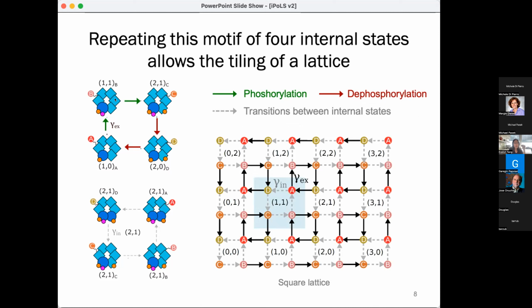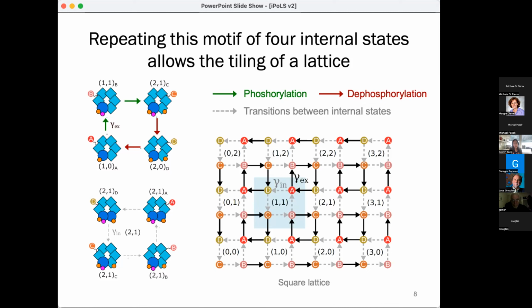So this particular loop that I described up here on the top left describes this loop as we go around in this space. And then this one down here, in which the number is not changing, but the internal states are, is this one that I'm showing down here. And this is a square lattice where you can see that this unit cell is tiling the space. The reason we've described it in this form is that it allows us to look at the topology and the resulting dynamics of the system.